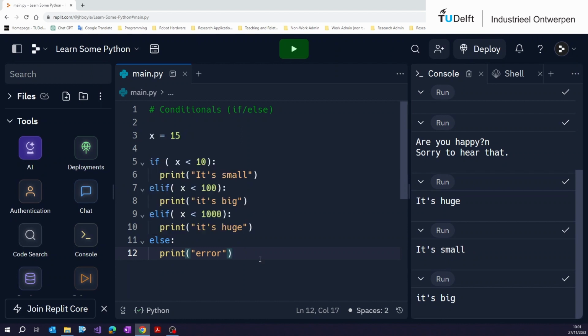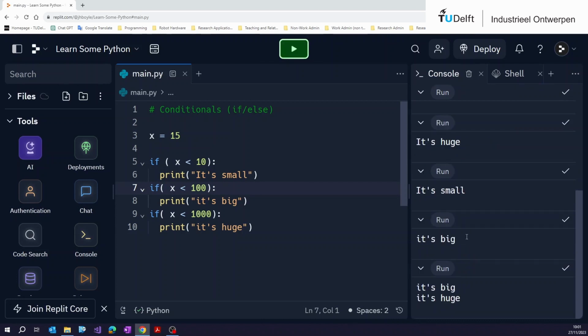So maybe you just want to have something shown for all those cases. The else in that case is not really relevant, it would only work for the last one. But here we would have something like that. Okay. And here we are, all big and also huge. So obviously in this particular case, that's not a very logical way to do it, because we want to be checking just one thing or the other. But the key point we're trying to convey here is that if you want to allow for multiple different conditions to be met, you need to use a set of separate if statements instead of an if, else.